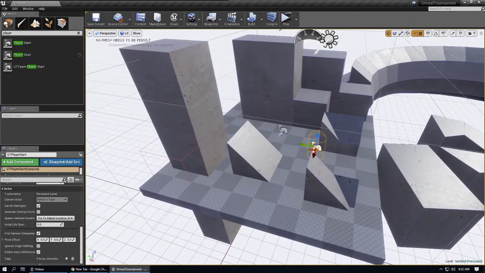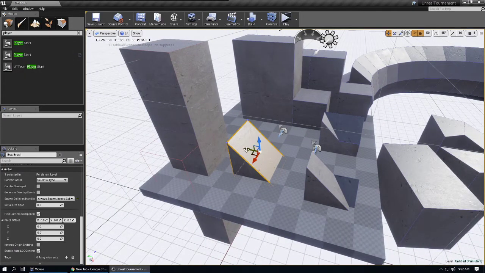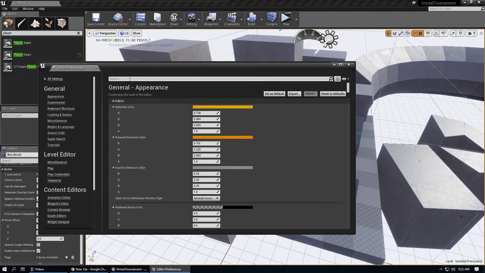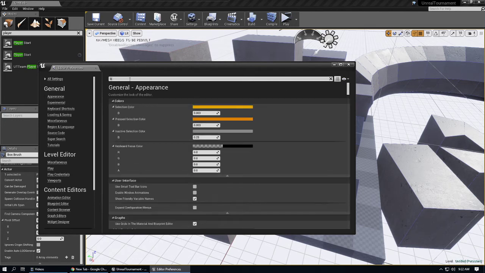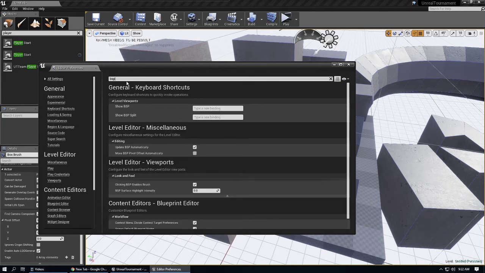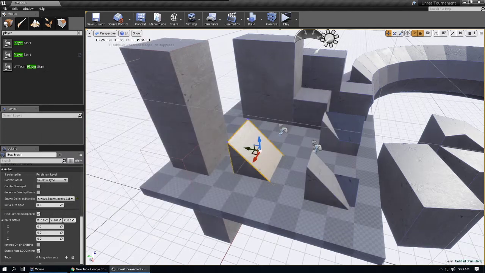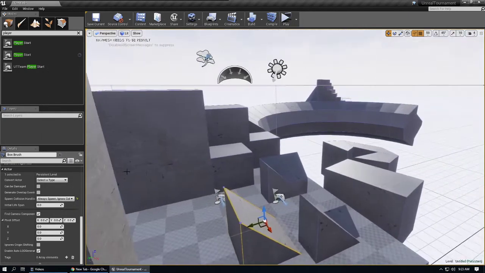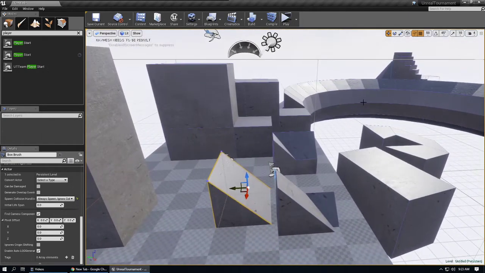Another thing I just thought of is you probably don't have update BSP on, which you're going to want. Just go in editing and type in BSP up here, update automatically. You want this on, and then whenever you drag brushes and stuff, it'll update all the brushing on the level.